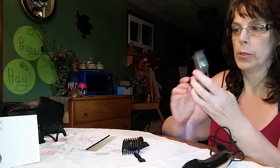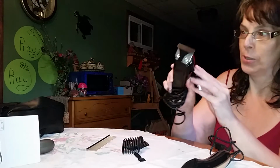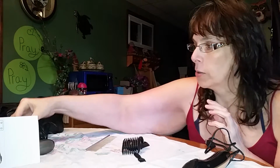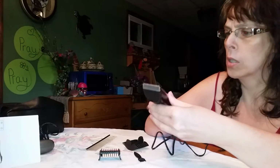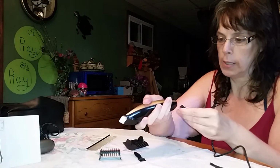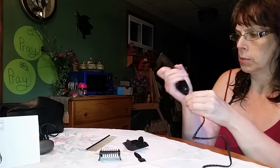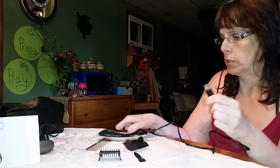Okay, these are my normal clippers. These are what I usually use for his bum, and these are the clippers I use to give him his regular haircut. And these are what my normal guards look like. So it's a little different. First thing, it comes with this cord here, without a wall plug. So what you need is a smartphone. You use your smartphone's plug base and plug it right in there, and that's how you charge this.